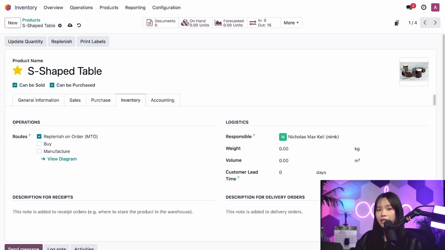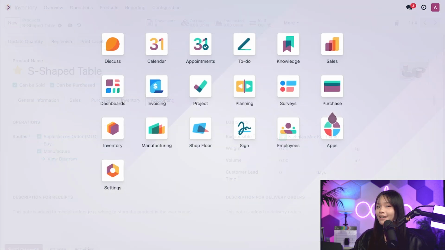So it won't do anything when it's selected on its own. All right, since we're manufacturing this product and not purchasing it from a vendor, I want to make sure that the box next to buy is not checked. And we want to make sure that the box next to manufacture is checked, so it should look like a checkbox sandwich.